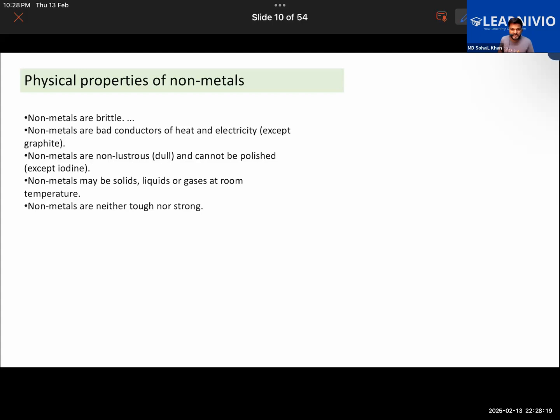Non-metals can exist in various states. About the metals, what we know is that mostly all of them are present in the solid state. The exception is mercury, which is found in the liquid state. But normally, at room temperature, non-metals can be found in the solid state, even the liquid, and the gaseous state also. Further, they are neither malleable nor ductile. You cannot hammer them into thin sheets or draw them into wire. They are neither as tough nor as strong, and they have low melting and boiling points.